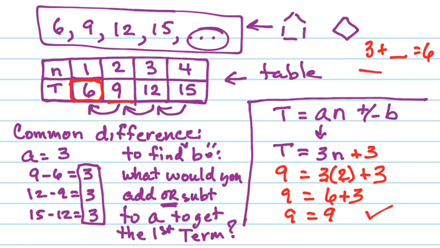Now again, remember though, you won't always be adding to get these. Sometimes you'll have to subtract. If the number is smaller than your A, then you're going to have to end up subtracting. So we'll look at what happens with that when that's the case as well. Right? Let's look at another one.